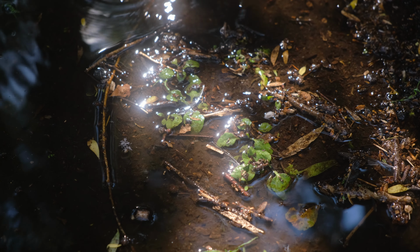I melt some old candles I have. These candles are pretty old and damaged. I'm not going to use them. I have a whole bag of them, and these were gifted to me by my neighbor. She knows I do a lot with candles, and these ones don't look great anymore, so I'm just melting them, and when it's melted I will put the melted wax in here. Just a little bit you need, and then it's a perfect fire starter.